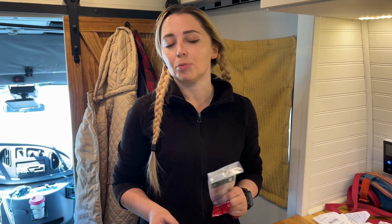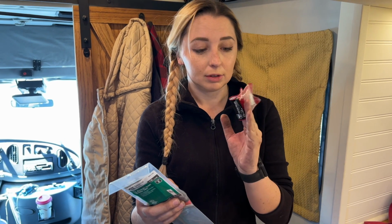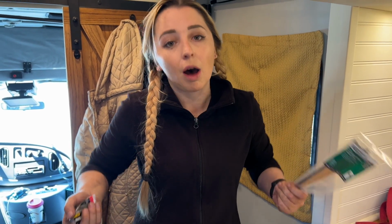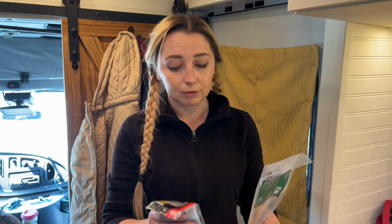Thinking that the plastic zip ties may have had something to do with the failure this time, these are insulated cable clamps. I'm gonna drill these directly into the frame of the bus with these self-tapping screws that I procured from the hardware store, and then I'm gonna loop one of these stainless steel cable ties underneath the pipe and tighten it up so that it pulls it up off of that suspension and up tight to the frame and over to the left a little bit. So this is just a beefed up version of what we already had under there. Again, hoping it's enough for the interim, but I guess we'll see what happens.